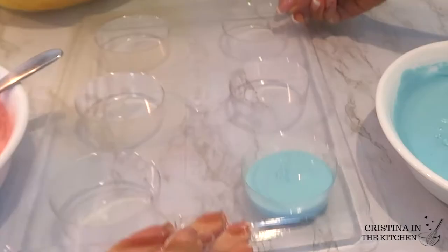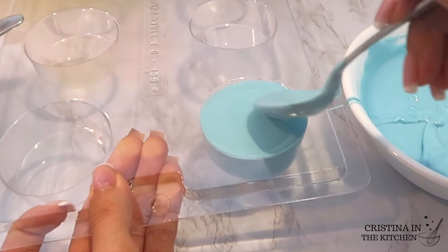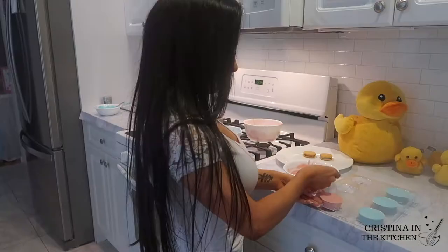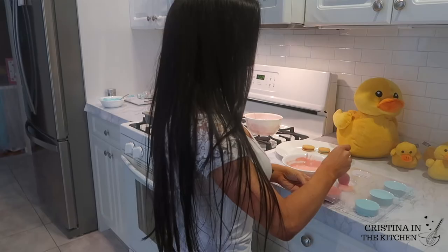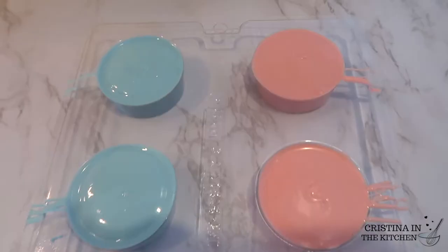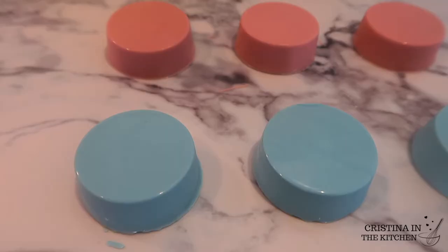After all the Oreos are good to go, I'm using an Oreo mold and filling halfway with the melted chocolate. Next, push the Oreo in until it reaches the bottom, then cover the top of the cookie and the remainder of the mold by pushing it around. The other half I'm going to do in pink. I've finished all my Oreos and it's time to freeze them for 15 minutes — the mold gives such a nice shape and they should have a shiny appearance as the perfect canvas for our decorations.